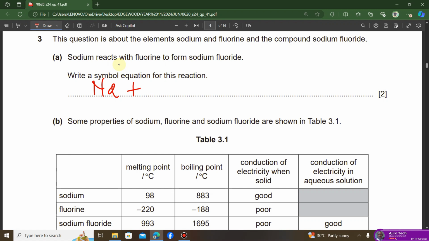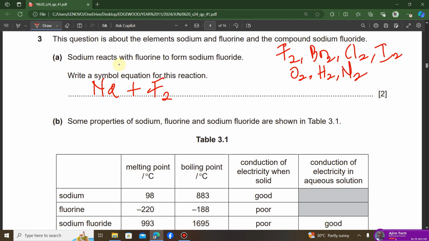And you know that the halogens are diatomic. So we have F2, Br2, Cl2, I2. All of these are diatomic in nature. So you need to realize that, and we're just fixing the F2 here. So other elements that can behave this way are like oxygen, hydrogen, always diatomic, nitrogen equally as a diatomic.